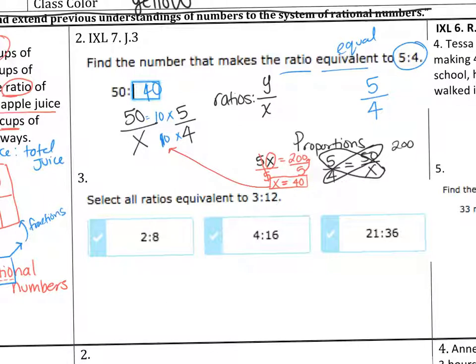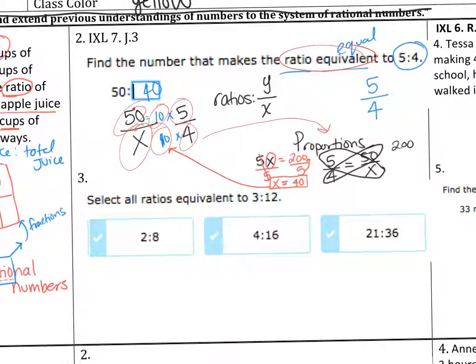So you can use mental math. You can use the equivalent ratios, which is what we did here. We saw that the pattern 5 times 10 was 50, so 4 times 10 would be 40. Or if the numbers are crazy, wild, you can solve it by proportions. You do not need to know proportions in 6th grade, but it's going to come up next semester when we're learning 7th grade. So if you learn it now, yay.